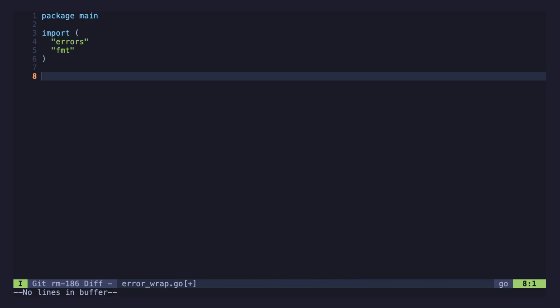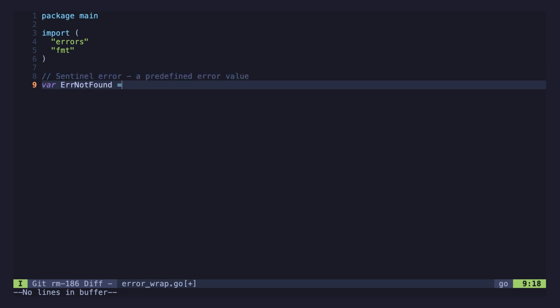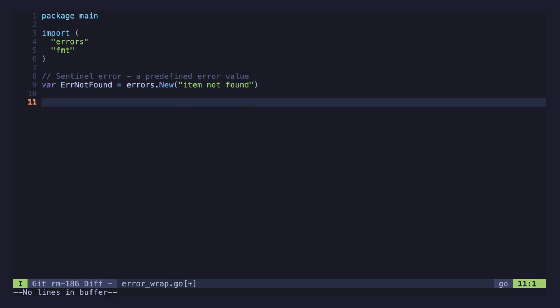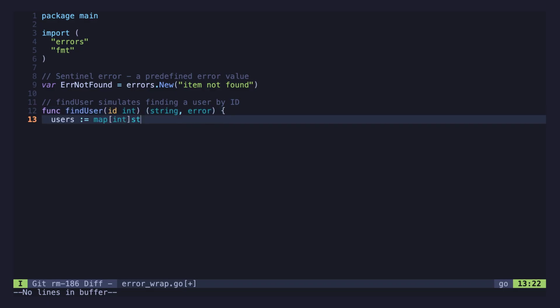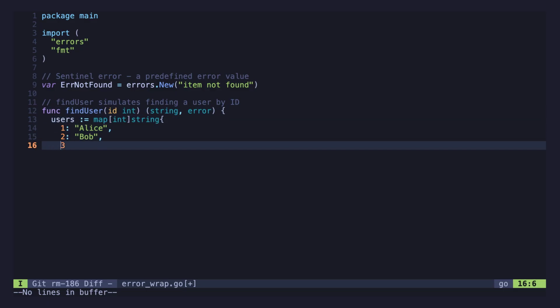A Sentinel error is a predefined error value for specific conditions. ErrNotFound is our Sentinel for missing items. FindUser wraps the Sentinel error with user ID context.